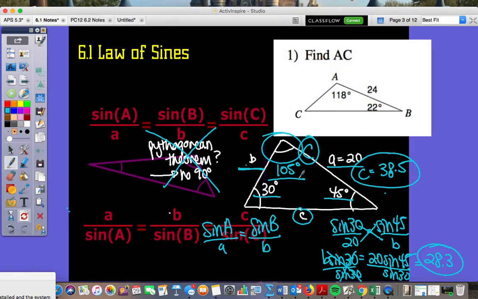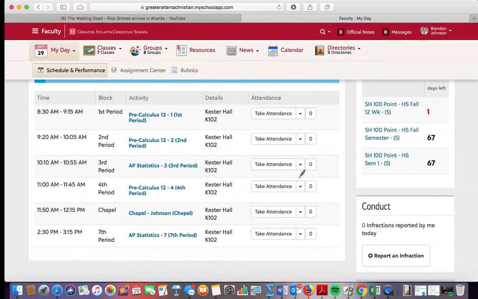Next example, we're going to transition off of basic law of signs and go to my favorite type of law of signs, the ASS triangles. Okay? All right. So, how many of you are Walking Dead fans? Any Walking Dead fans? No? Wow, this illustration may flop, so if it does, I apologize.